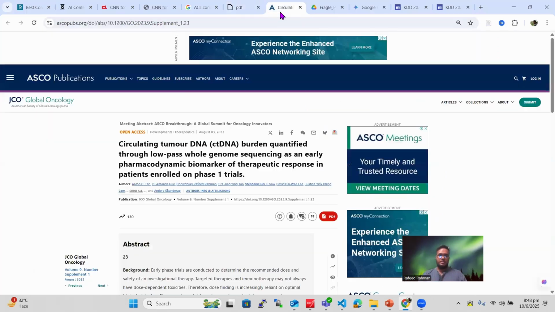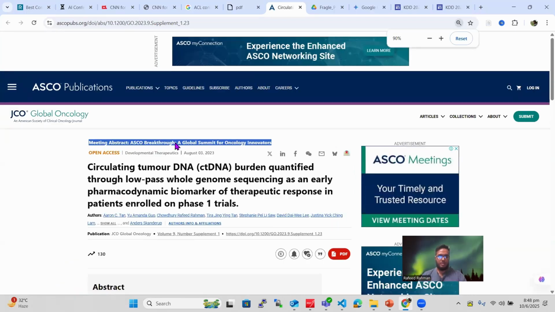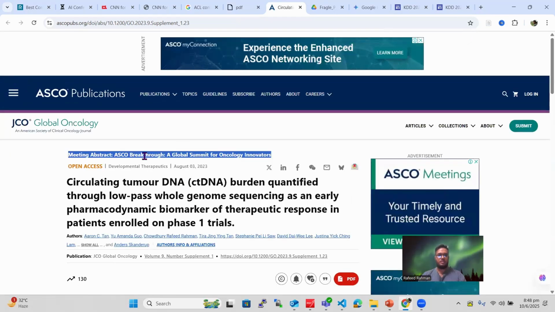Okay. So then there is the abstract or extended abstract. So if you look at conferences outside of computer science, for example, you can see this conference right here, a meeting abstract ASCO breakthrough, right? So if you look at here, this is the ASCO conference, meeting conference, and this is a conference for doctors, mainly doctors and biology people.